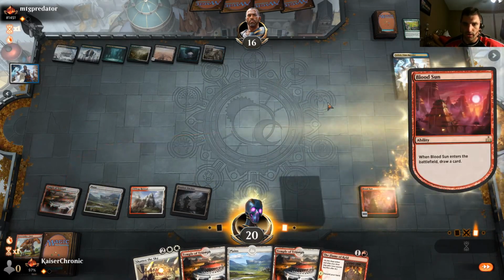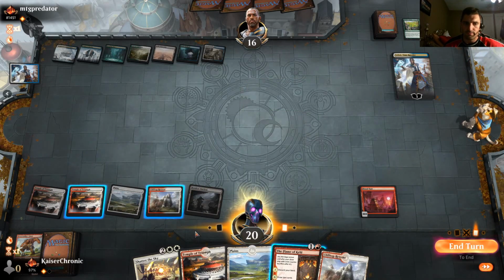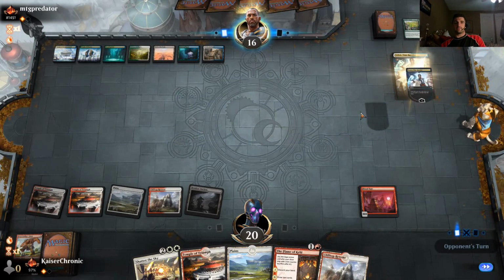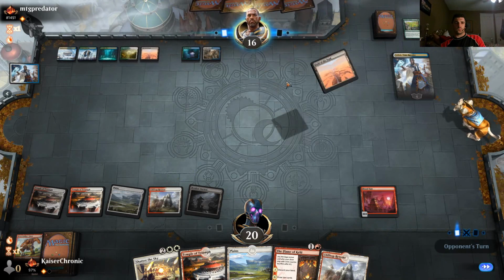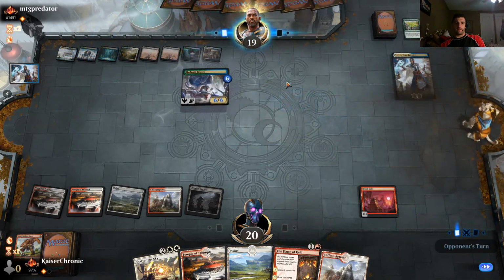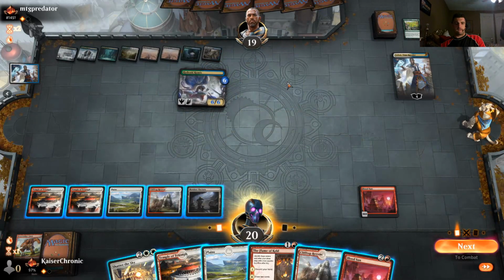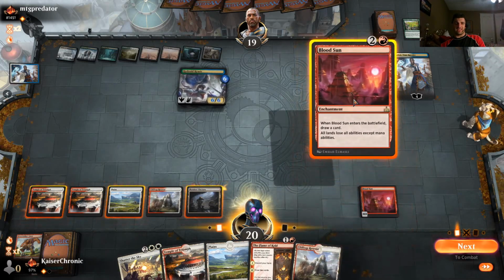Blood Sun, draw a card. And then we'll just scry here. Oh, well, I should have scryed first. I'm an idiot. I'm an idiot. This ticks up. Might be a bad idea. Okay. No payoff yet. Just kidding. I think we probably just Blood Sun again.